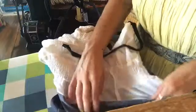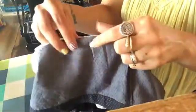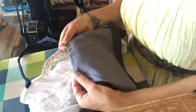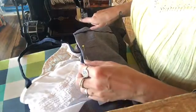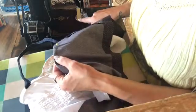Flip the whole thing inside out and take this clean seam and fold it in half and pin it all the way around to prepare it for the sewing machine. Now, since we just stitched this with the guide on our sewing machine, we're going to make the next seam on the inside, which will be the finishing seam, a little bit bigger.